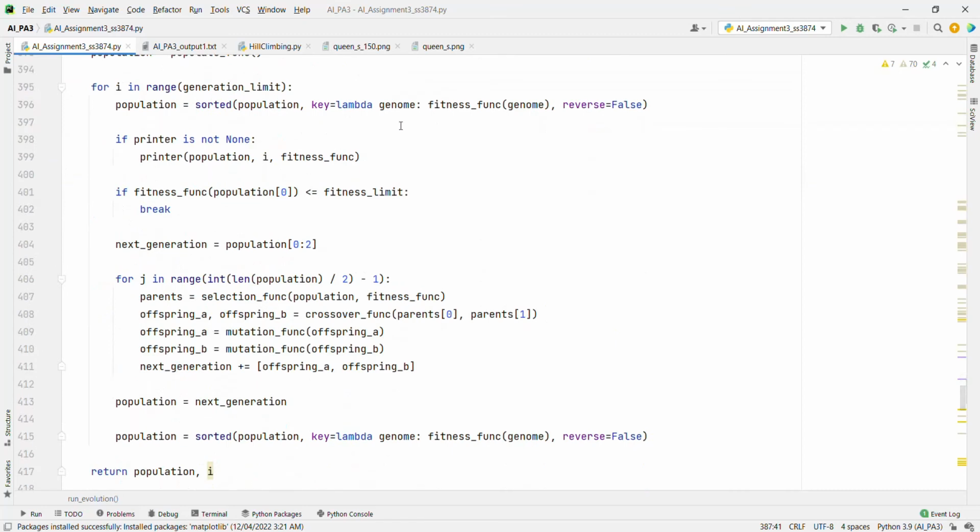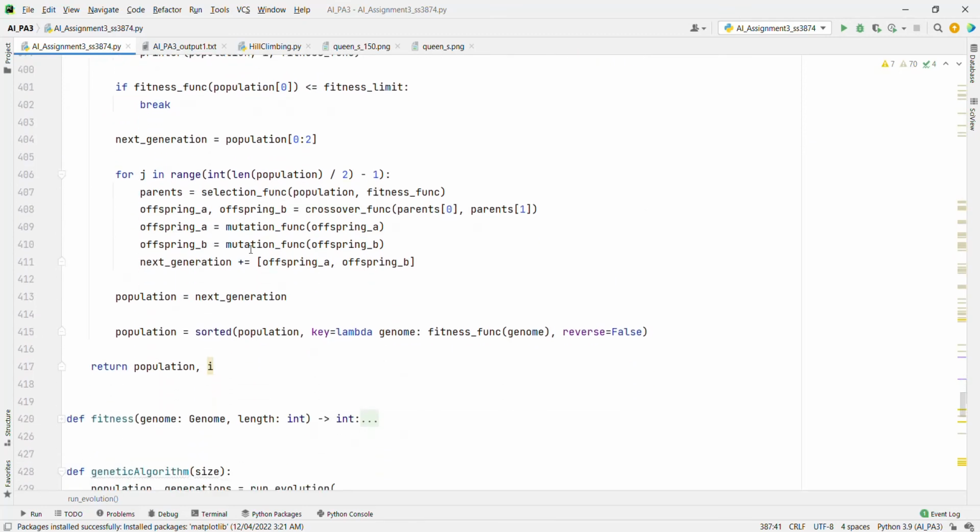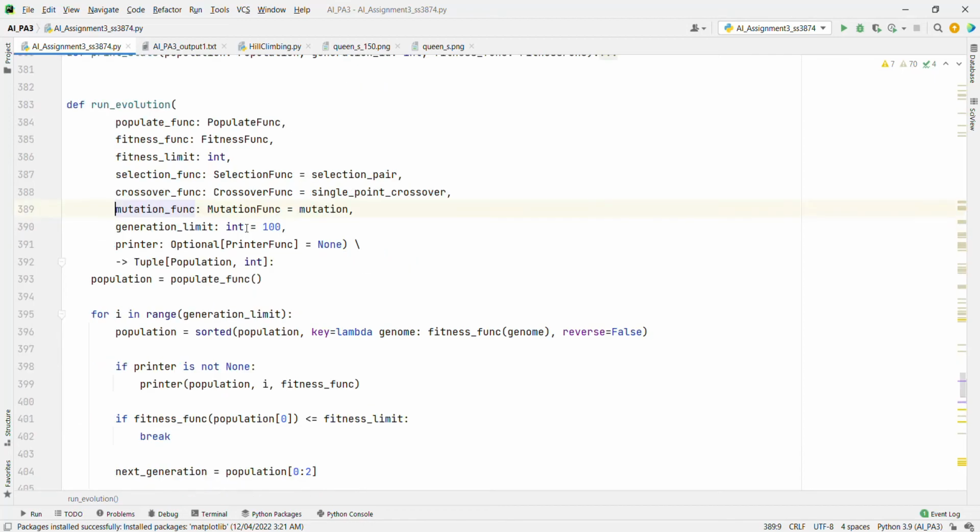So by using that selection function, we select some parents and then create offspring from them. And some of the offspring may undergo a mutation depending upon a random probability. It may or may not get mutated.